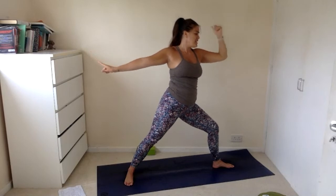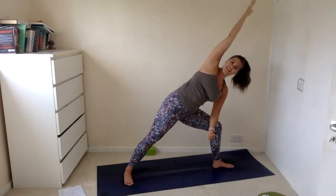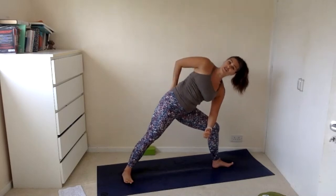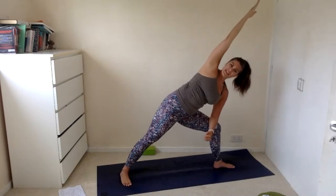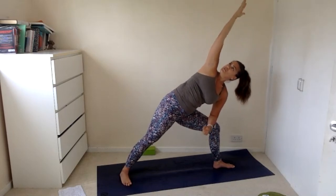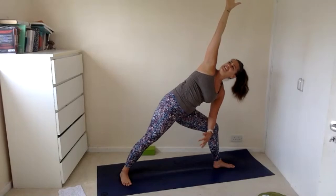We're gonna bring the forearm to the thigh, coming over side angle. Again, if this is too much for your hand, you can place your back of your palm onto your sacrum. Might wanna get a little deeper. Rotate the shoulder back, push into that thigh, grow the body long, push your feet into the ground, and then breathe. Easy.